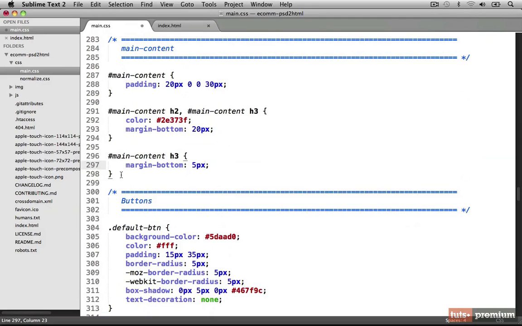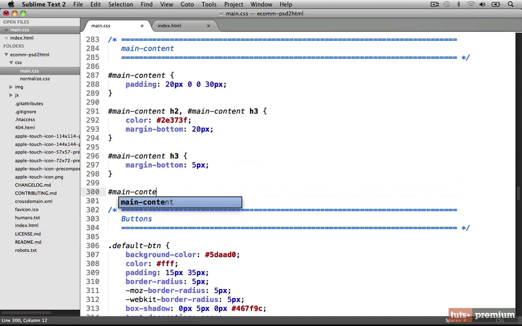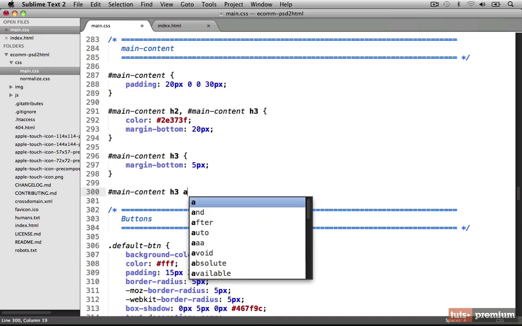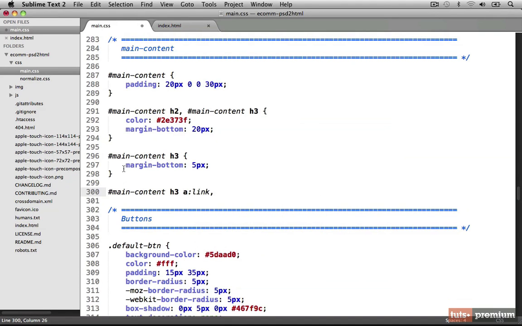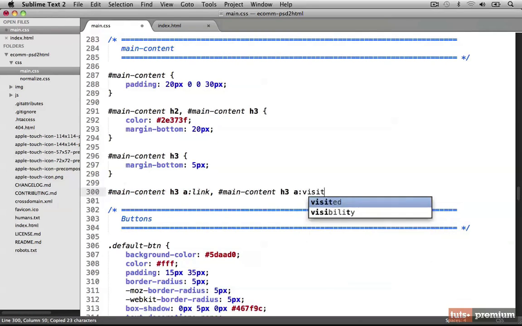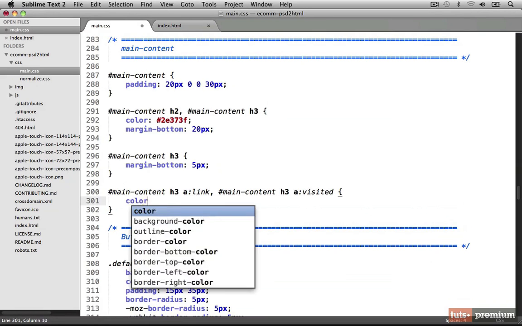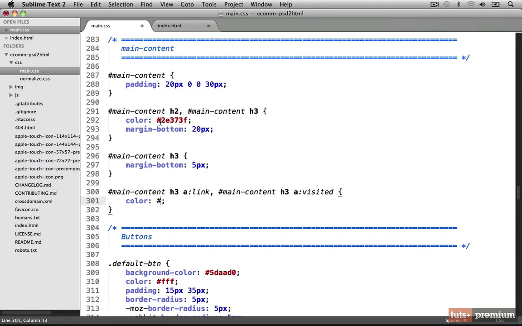So let's do that. We'll target the main content ID, and then the H3, and then the link that's inside of it. And I'll just copy this, and we'll paste it here, and change it to visited. And we'll set its color to use the dark blue color from up here.